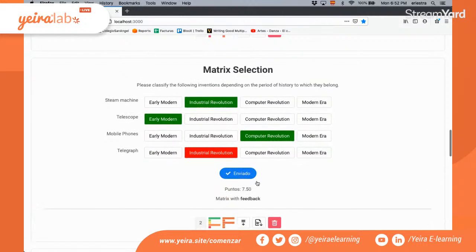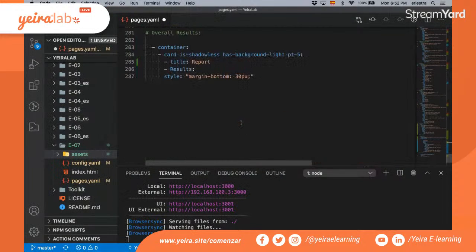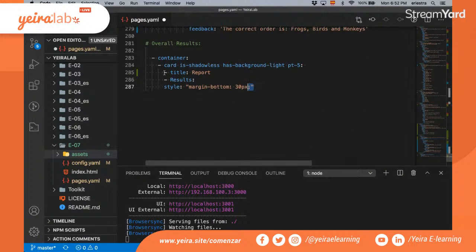So if I haven't answered all of the questions, then my report block, which is an independent code element, I can show, or I can just hide. I'll need to put here overall results. And why are we doing this? Because we don't want to restrict the way you organize your results. Maybe it comes on a different page. Maybe you don't want to show it at all. Maybe you want to show that at the very beginning, or you want to show it twice. So you're free to display in any way. You can put it even in a collapse box or a modal box. You can do whatever you want with this result.